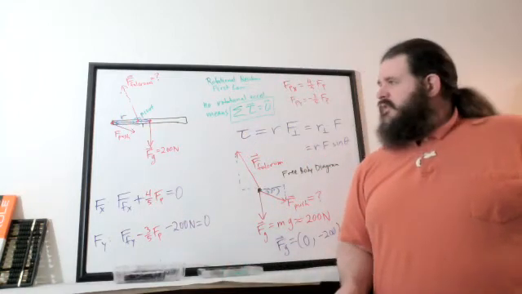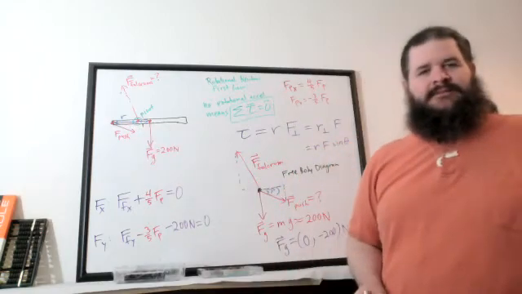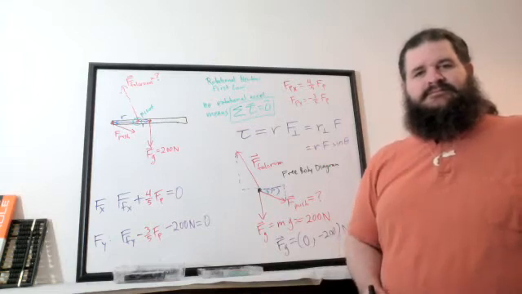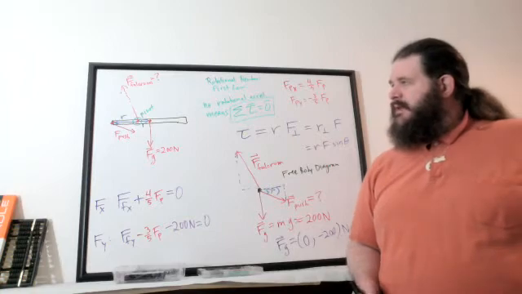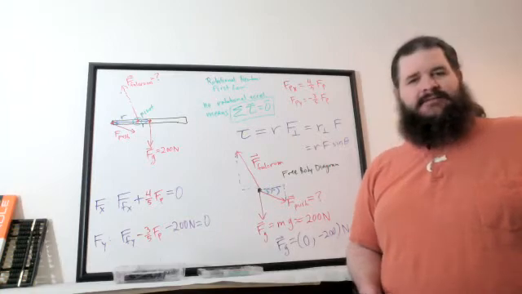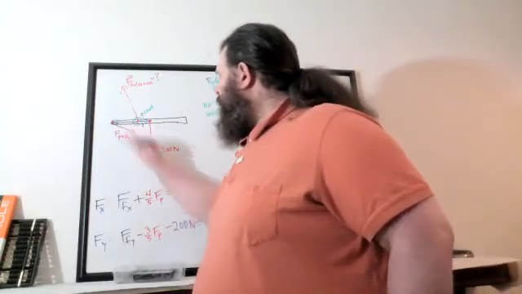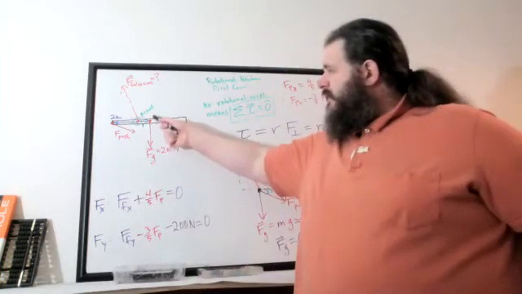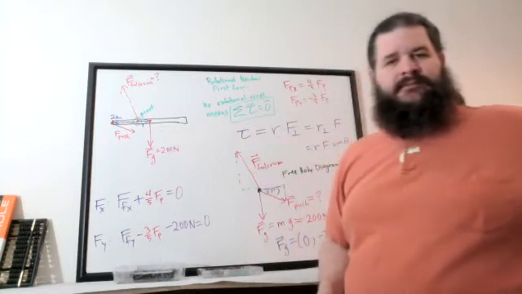And what are those distances? How far is the push from the pivot point here? Based on that original diagram, how far was the pivot point from the end of the beam? 2 meters, I think. Yeah, that was a 2 meter distance. And also, if we're assuming force of gravity is located in the exact center of the beam, how far is that from the fulcrum?